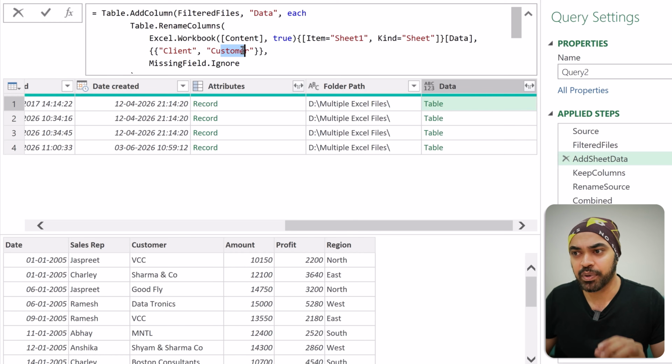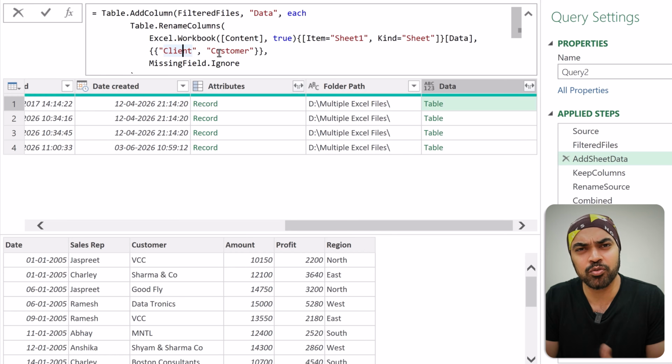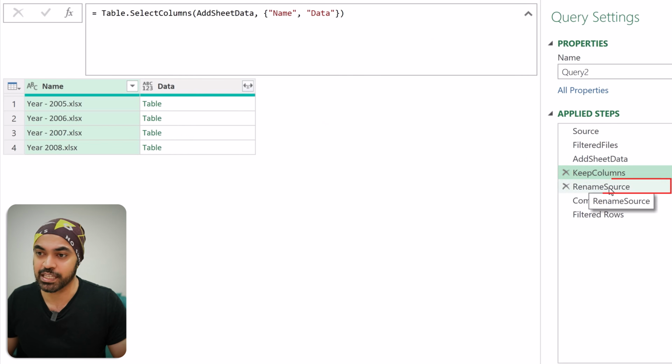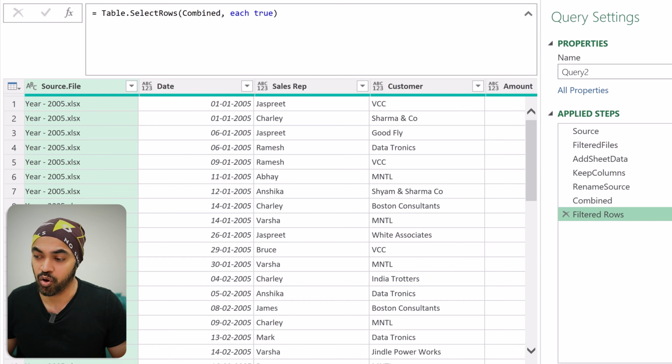It has done that, but this particular issue is now static and it's there in your query, and it will not automatically update should the query change once again and this becomes not client but clients the next time. So it's not a very robust solution. Nonetheless, we get our answer right. Then it just keeps the columns which are going to be used, expands the tables, combines the files, and it filters the rows, and it is all kind of good right here.